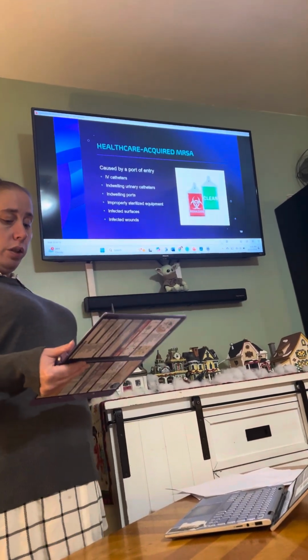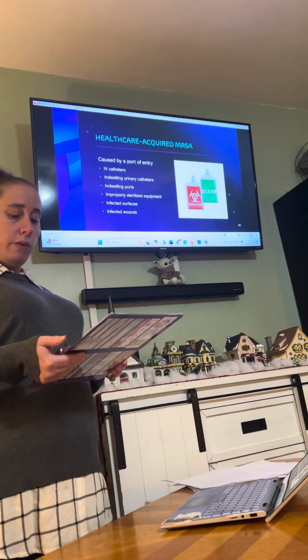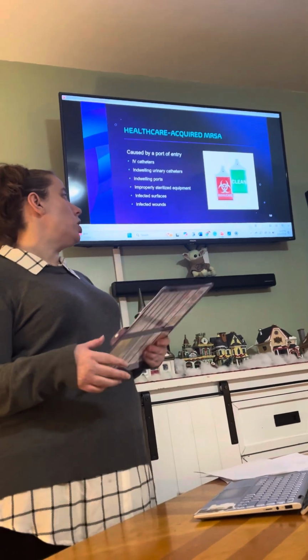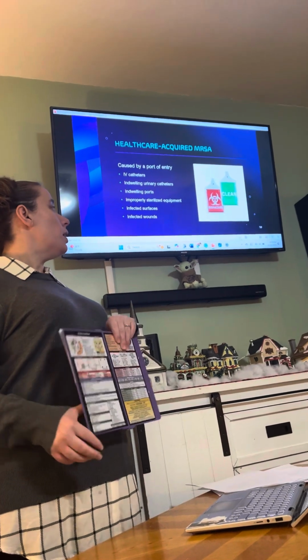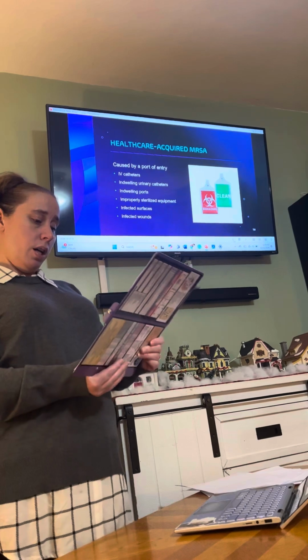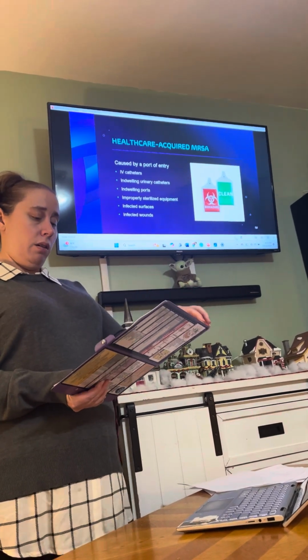The photo shows a reversible sign showing if equipment is clean or biohazard, and using this type of signage in a medical facility can help to cut down on the occurrence of MRSA. As you know, you can flip-flop the sign.